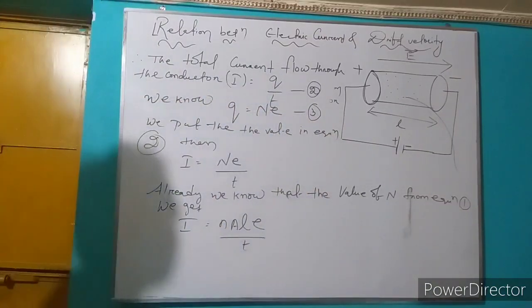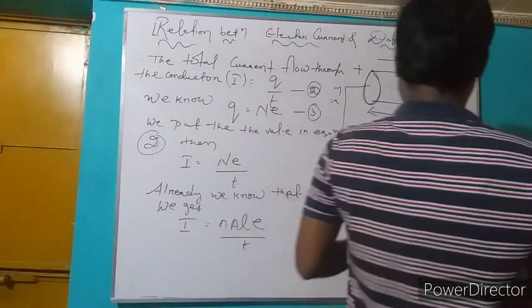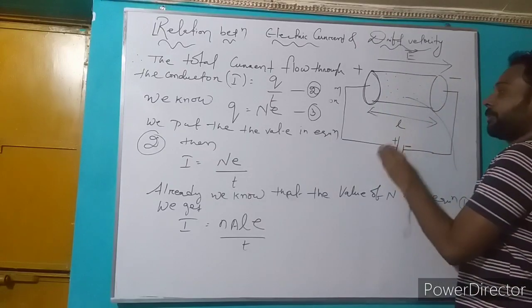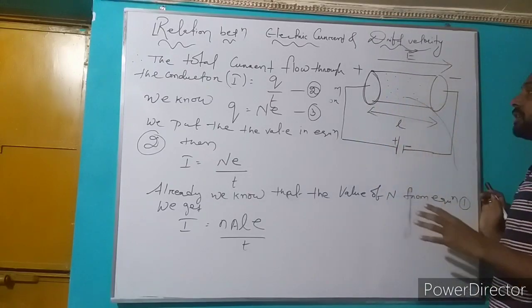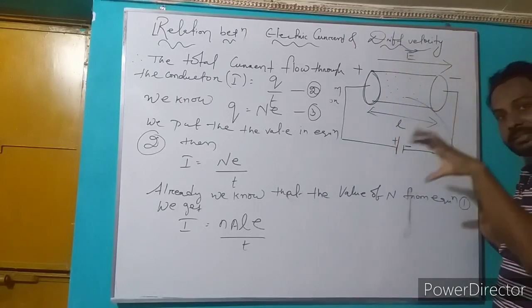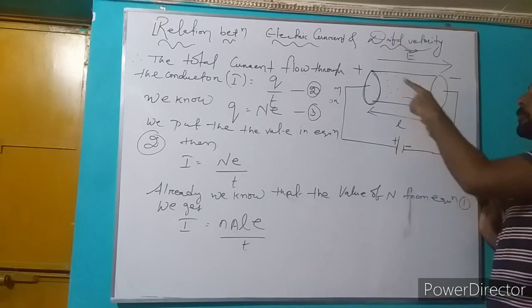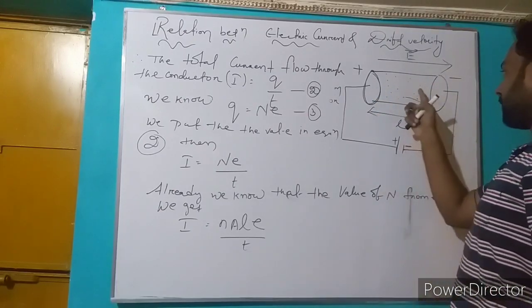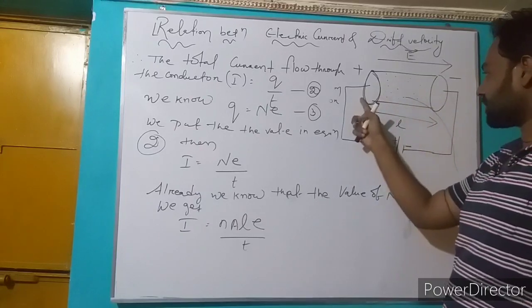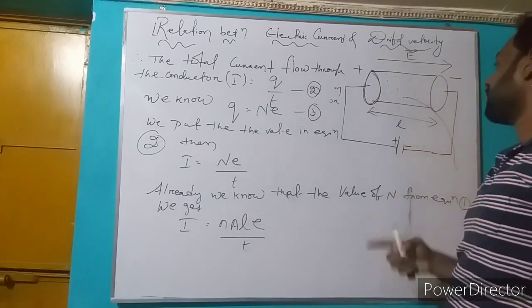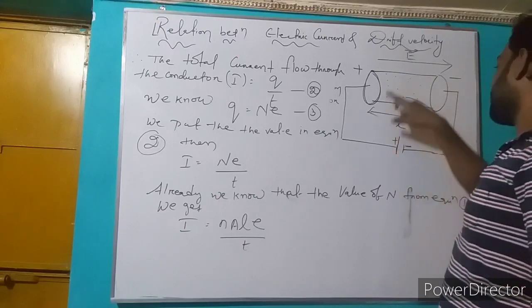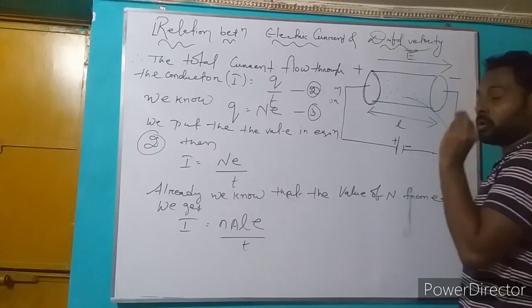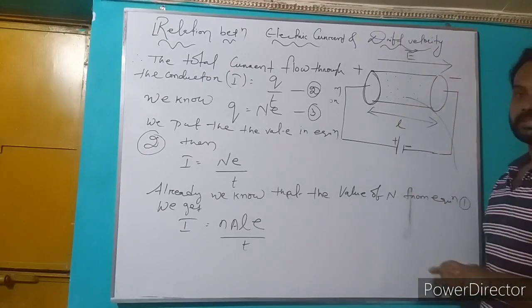Now, when we connect a battery to the given conductor, it supplies energy to the conductor, so the electrons become energetic. They move from one end of the conductor to the other end. Suppose electrons are moving in one direction, the holes are moving in the opposite direction, so that in a complete circuit the current moves in a continuous path. That is only possible due to potential.